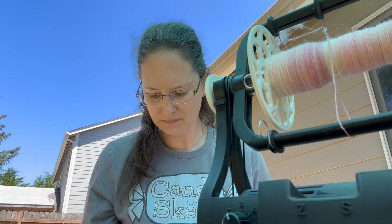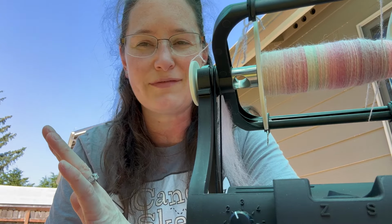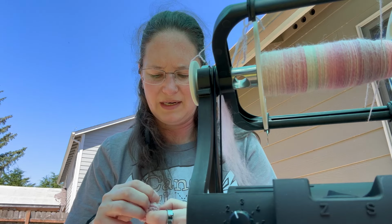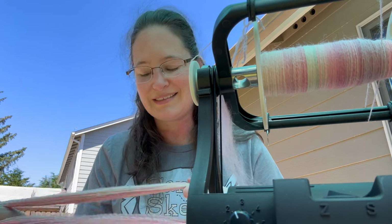Well, I said I wasn't going to spin too long today, but I guess I went for about 45 minutes, so that's not too bad. There is my progress. I was around here when I started and made it to there. I keep having to remind myself to spin thicker today because for some reason I've been defaulting to about 30 wraps per inch this whole time, but today I'm wanting to spin to 35. I don't think that variance would matter too much anyway, but it would be nice if it would stay consistent.